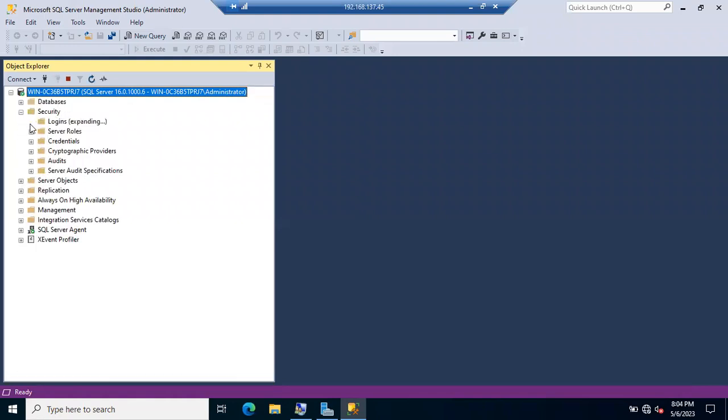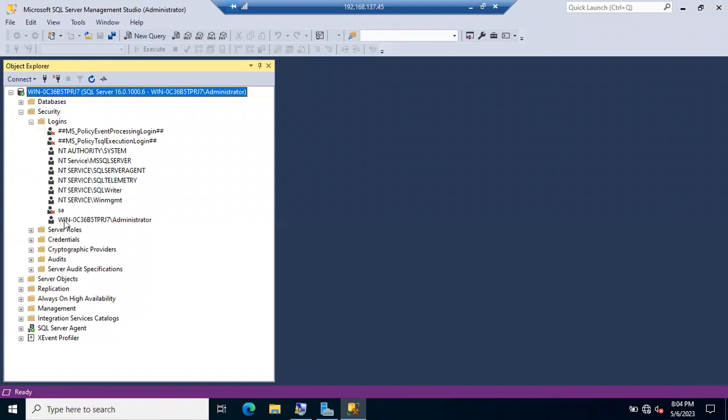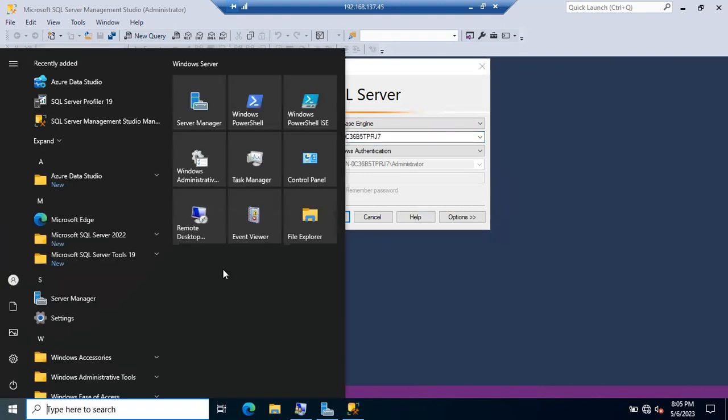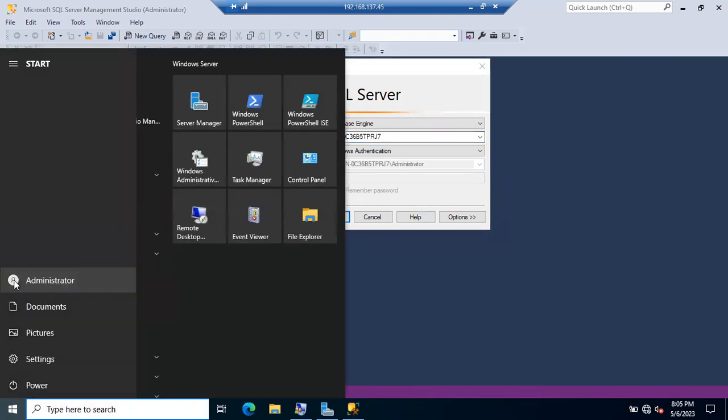See here, the logins list. I am able to connect to the Windows server name slash administrator, right? How? This is a user account actually. As the account is already part of this logins list, that's why while connecting to the SQL Server, you might ask, sir, it is not asking for a password. It doesn't ask for a password when you choose Windows authentication. Why? Because at the Windows level you are already a successfully verified account.